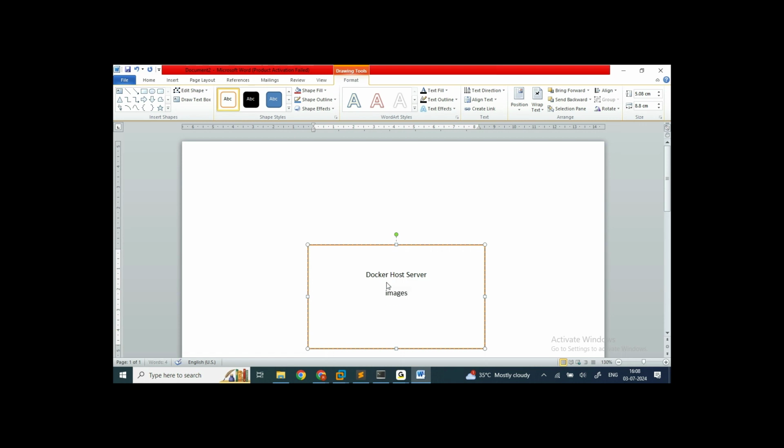Images are two types: custom images and plain images. And images, maybe someone already uploaded into Docker Hub. Keep in mind, you can upload your images into your Docker registry, I mean in your Docker Hub account.